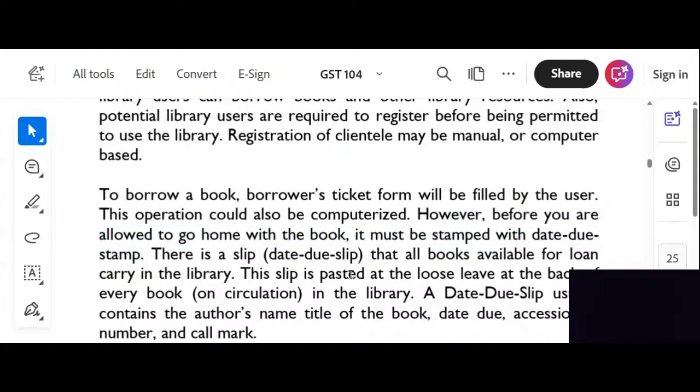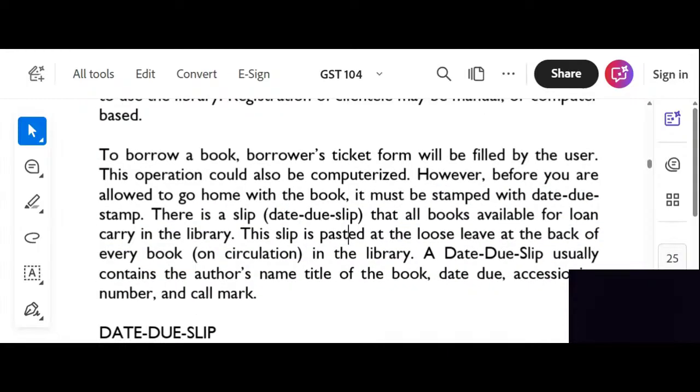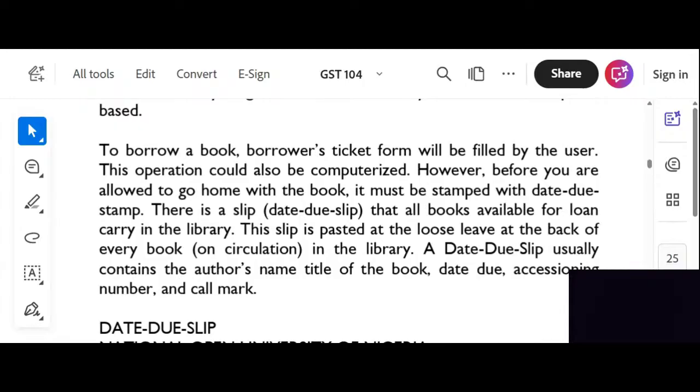Now, there is a slip which we call the date due slip that all books available for loan carry in the library. This slip is pasted at the loose leaf at the back of every book on circulation in the library.